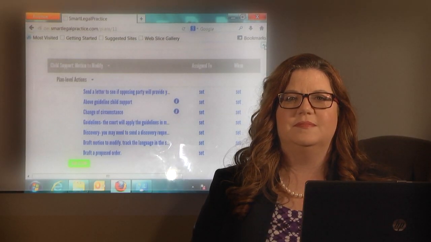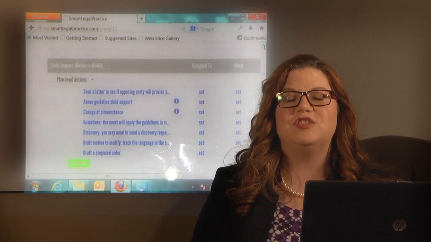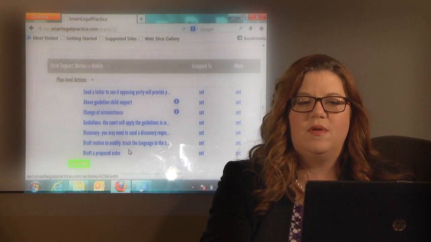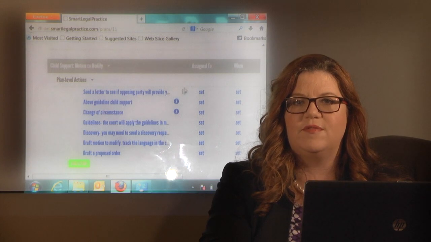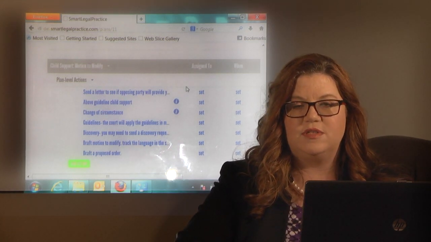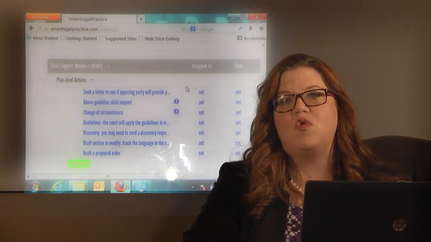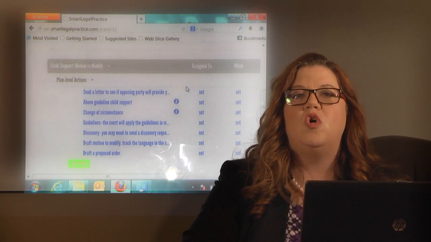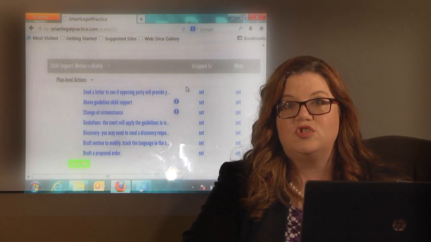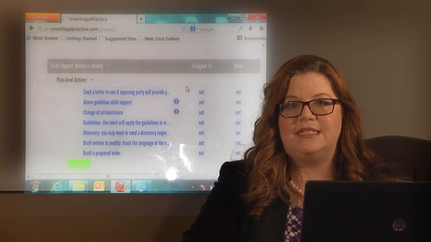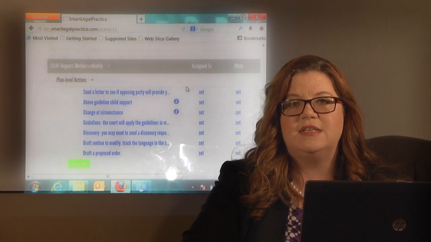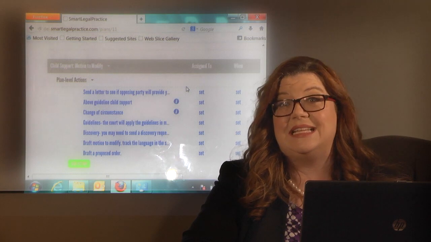We're rolling, so let's talk about the child support motion to modify template. As you of course know, there are several reasons you might need to modify child support. Perhaps the amount is not high enough, the payor is making more money now, or maybe it's too high. Maybe the payor is your client and lost their job, so we need to modify it down. Or maybe it's being paid to the wrong person because the children have been sent to someone else.